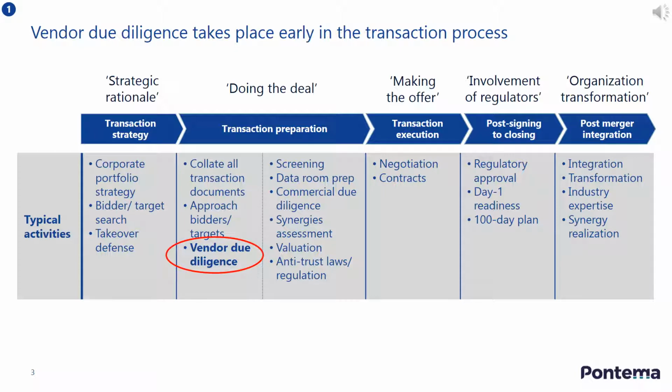Because it is a seller or vendor-initiated assessment of an asset taken from the perspective of a potential buyer, it can provide sellers with greater control over the sale process and the timing of a sale. This can, in turn, help secure a higher price for the asset. Vendor due diligence takes place early in the transaction process, and from a content perspective, it typically covers an overview of the business, the market, competitive landscape, business plan, and its prospects.